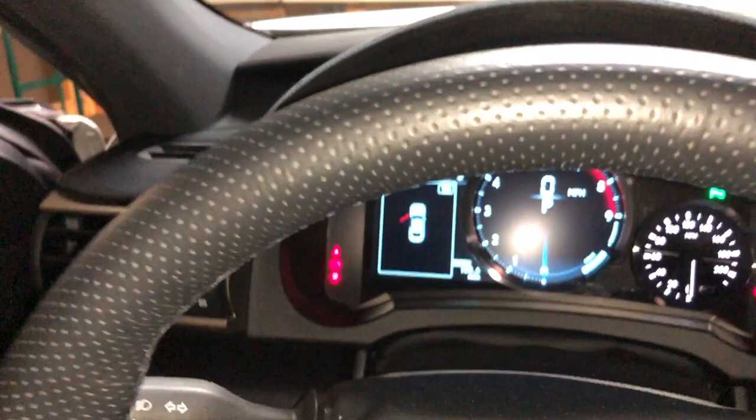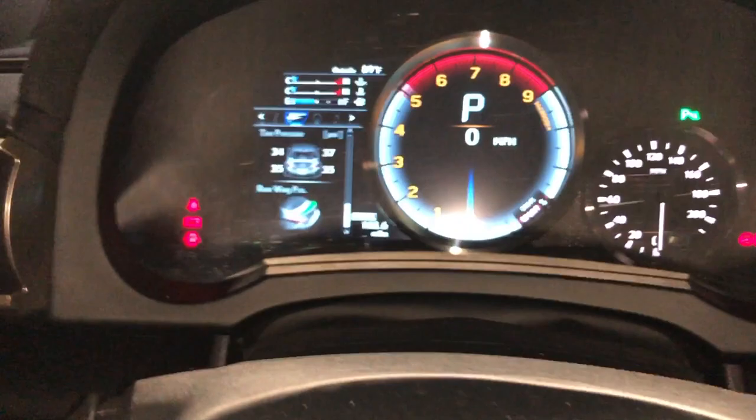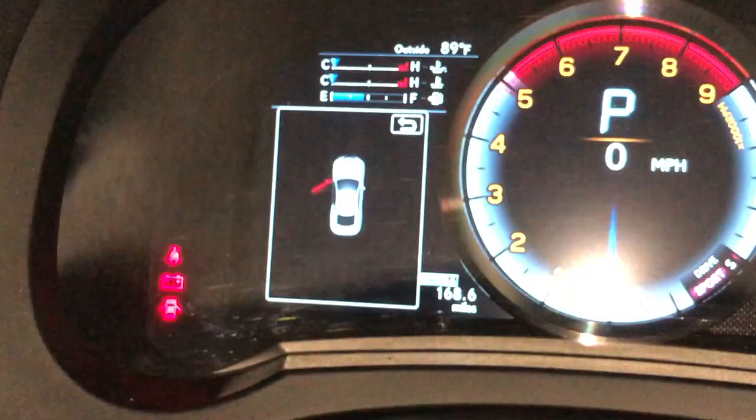So let's just go ahead and check what it shows on the car, because I want it to be at 36, so it actually stops a little bit higher. Let's see here. Wow. 37, exactly what it said on the compressor. So that's pretty neat. So that is really nice.